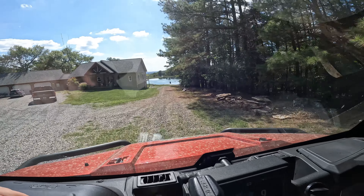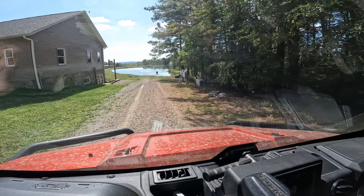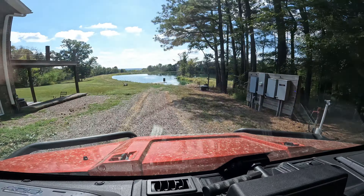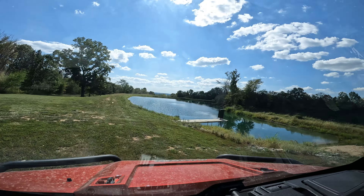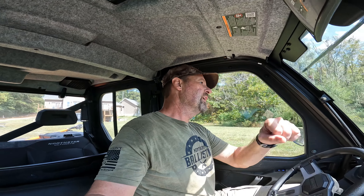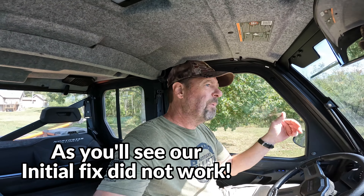I almost had my first tower done well over an hour ago. There weren't many wasps in it, and I go to use the brand new pole saw and it won't spin. Curtis is coming to borrow my tractor since his is down. We messed with it — I had to pull the shaft in and out, and somehow the shaft wasn't lined up. I thought it was a safety feature, but it wasn't. We finally got the pole saw lined back up. I got one branch on one of my favorite old wood towers. The wasps I already sprayed — that's good. The ladder looks good, still got another year on that.